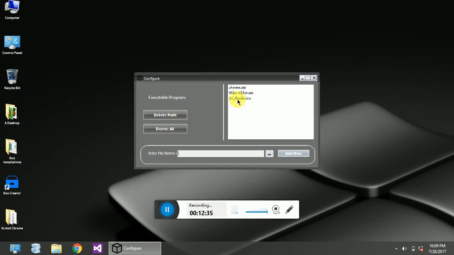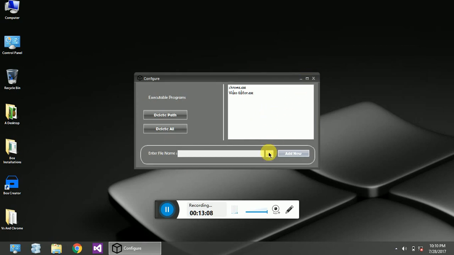You can click on an independent list box item and click on delete path. It will delete the path. If you click on delete all, it will delete all of them together. It is certainly useful in those cases in which there are too many items. Theoretical limit is 5000 in this list box, and sorry, infinite, but only 5000. Practically I have seen that only 5000 items were coming in this.